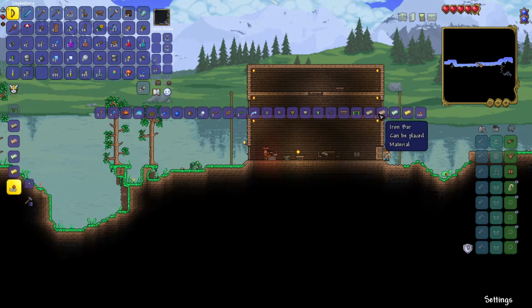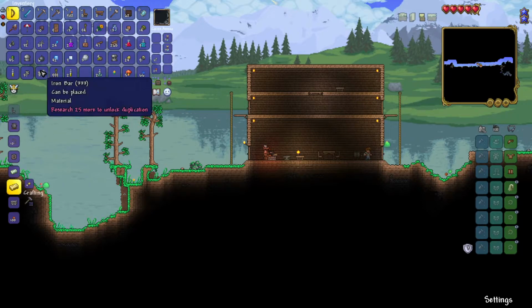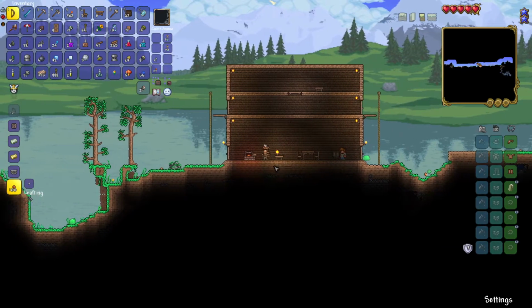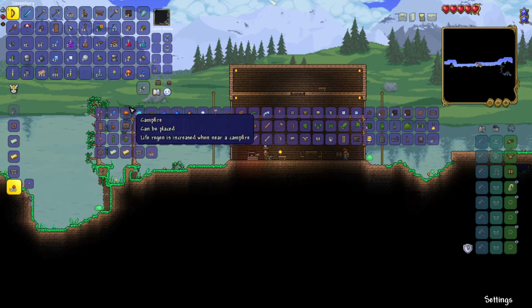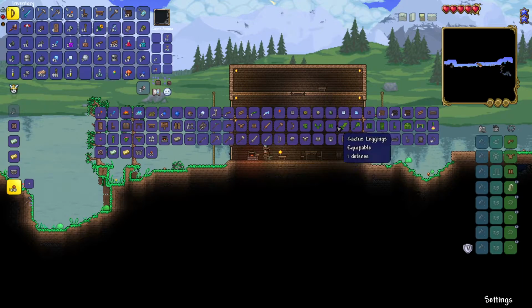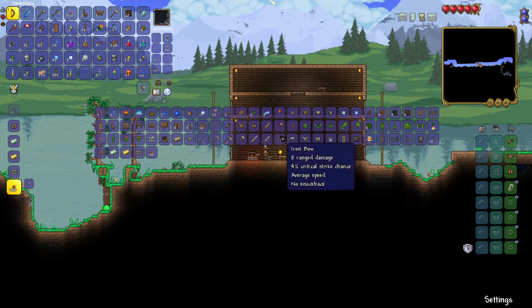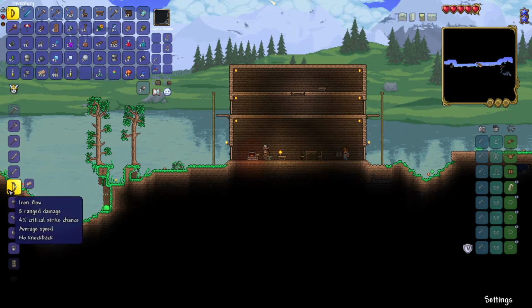craft iron bars. No, that's tin. Iron bars. Craft these. There's a lot. 333 exactly. Okay, now let's go to the anvil. Let's see what we can craft. Iron bow, and we're gonna craft an iron bow. Let's craft one of them. Get rid of our wooden one.